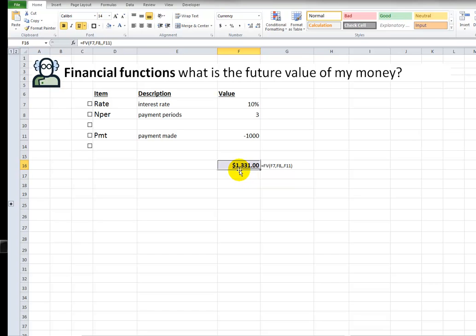Another way of looking at it is you are giving $1,000 to the bank, and we put it as a negative because it's coming out of your pocket. You don't have that money, so for the current time, it's like you're losing $1,000. You'll get it back at the end of 3 years. So there's the different arguments of this future value function I'm going to teach you. But really, to think of it outside of Excel, you're giving away $1,000 for 3 years.